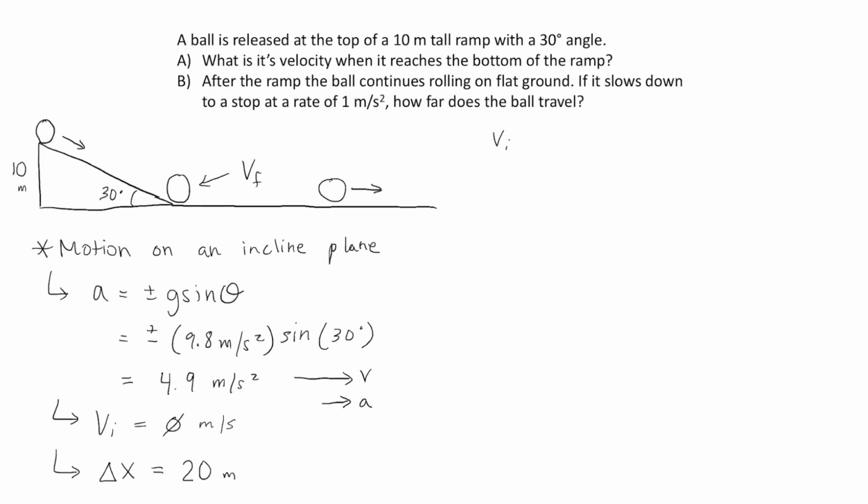Well, we know the initial velocity is 14 meters per second because that's the velocity the ball exits the ramp at. And we were told that the ball slows down at a rate of 1 meter per second squared. That means the acceleration is equal to negative 1 meters per second squared. I know this because the velocity vector is to the right, and if the object is slowing down, the acceleration vector has to be in the opposite direction. So it would be to the left, and it would be negative.